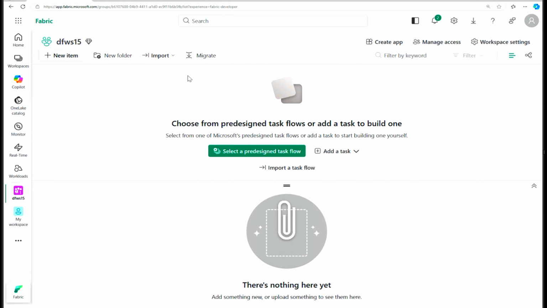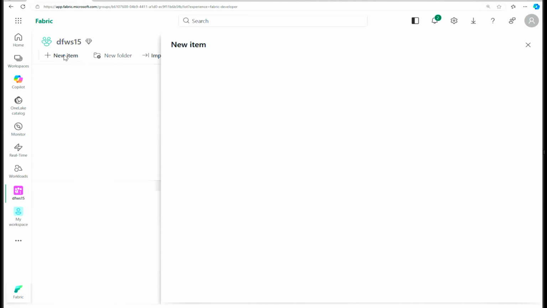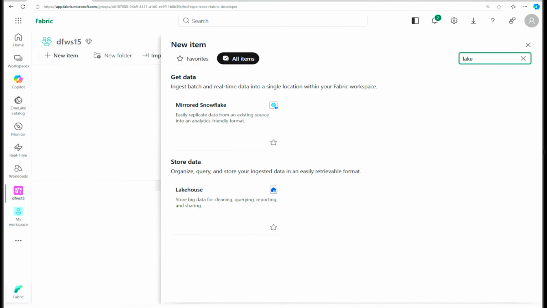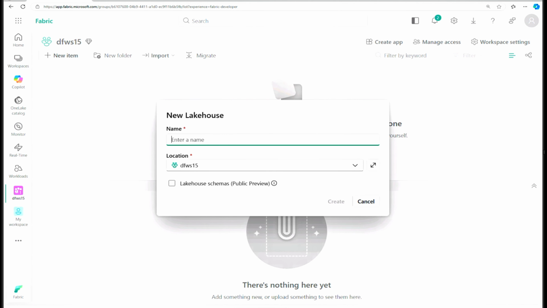So there is an empty workspace. Now create a lakehouse. Select a new item, click lakehouse, select that lakehouse, and give a unique name. Click on create.